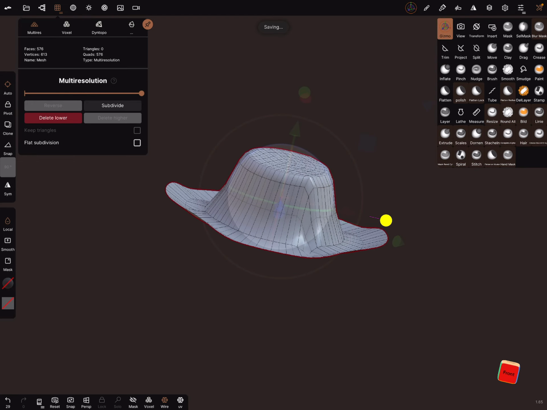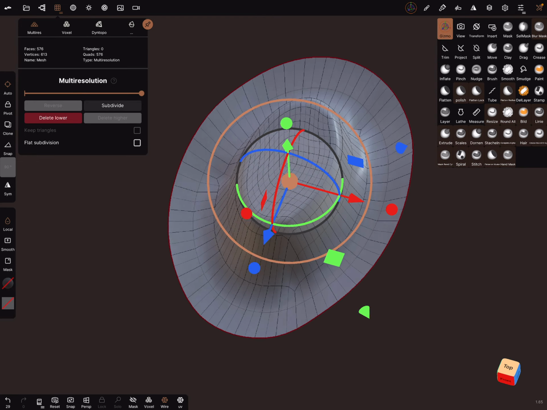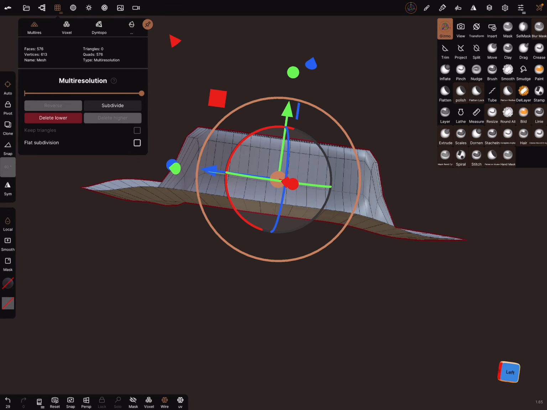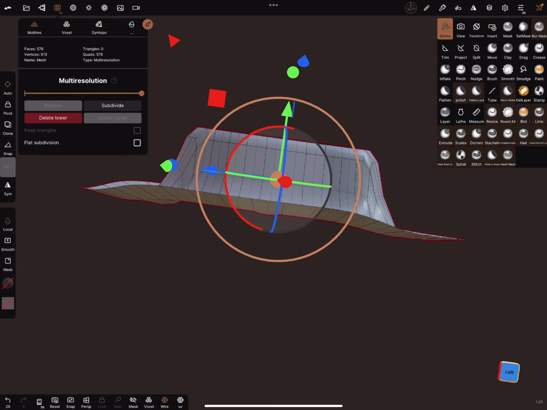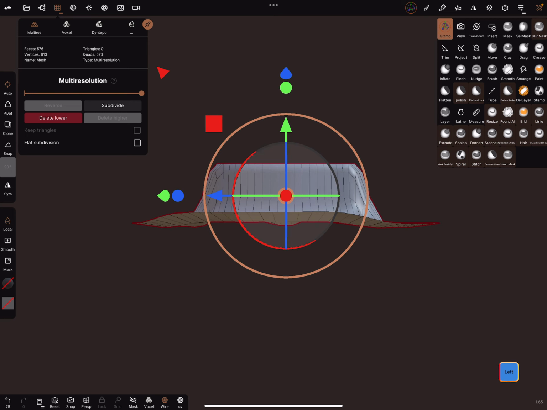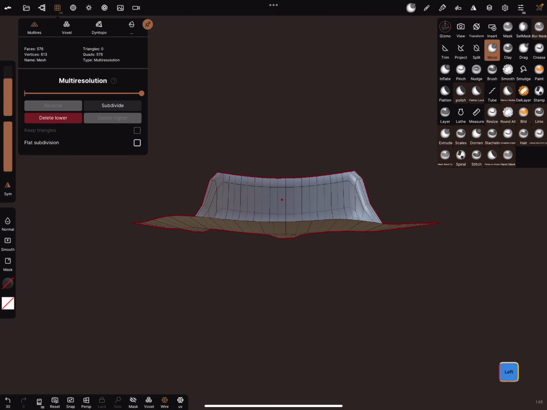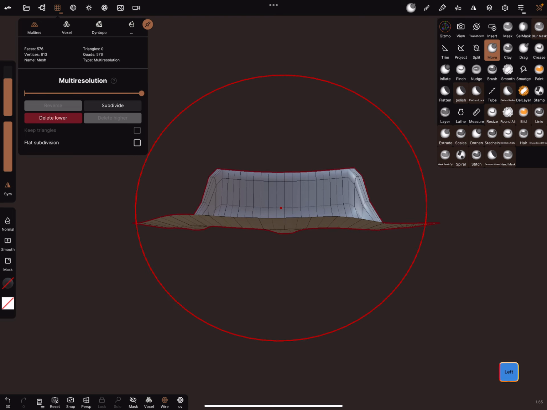With the gizmo you can always adjust it a little bit into the form you want. For example, let's use a move brush with a big radius, and here adjust it like this.